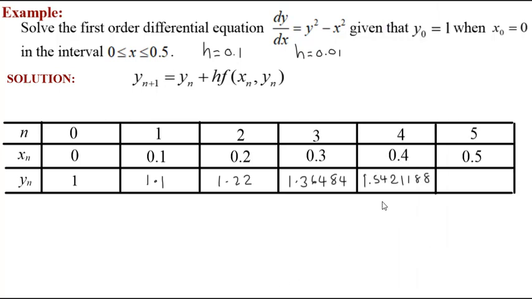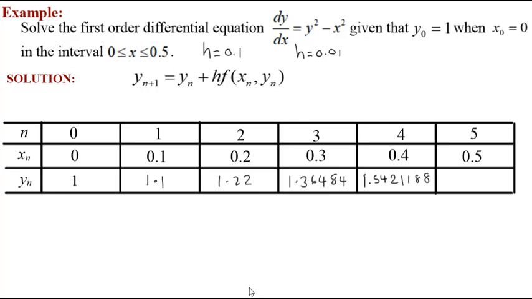1.5421188. Now, when you get to this point where you get a lot of decimal numbers, you must try to keep your values to as many decimal places as possible, to avoid rounding off too early, and that will introduce an error into your final answer. For example, if I ask for the answer to 2 decimal places, simply work to at least 5 or 6 decimal places. Then you round off at the end when you give your final answer. In this case, you have 7 decimal places.